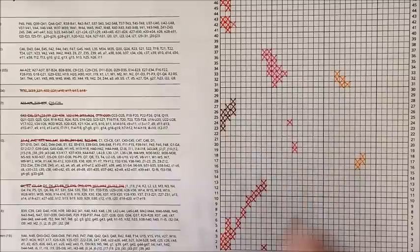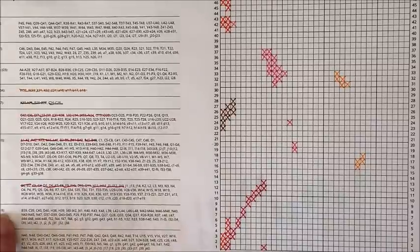Okay, let's go on to green. And that is number 18. The 18 that I use is 161 emerald green.